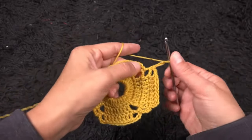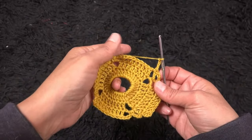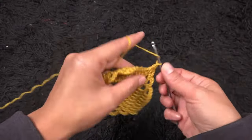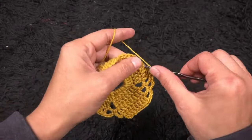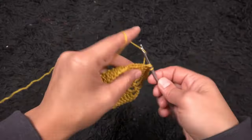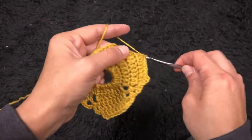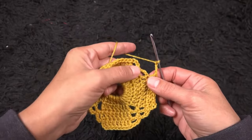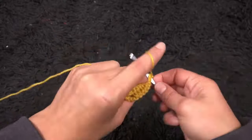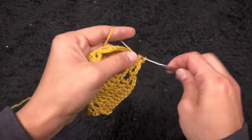Chain 3. Through this next 3 chain loop, I'll make 1 single crochet. Chain 3. Through the next 8 double crochet chains, I'll make 1 double crochet through each chain. Chain 3. Now through this next 3 chain loop, I'll make 1 single crochet. Chain 3. Through this next 3 chain loop, I'll make 1 single crochet. Chain 3. Through the next 8 double crochet chains, I'll make 1 double crochet through each chain.